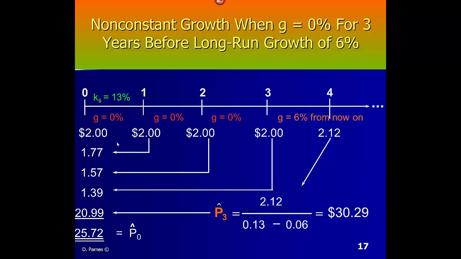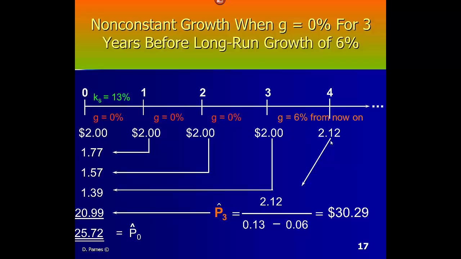Let's predict the future dividends using the growth rates. So with a growth rate of 0% over the course of the next 3 years, D1, D2, and D3 will also be exactly the same as D0, which means $2. D4, however, will start to grow. You multiply D3 of $2 times 1.06, and then you get D4, which is $2.12.